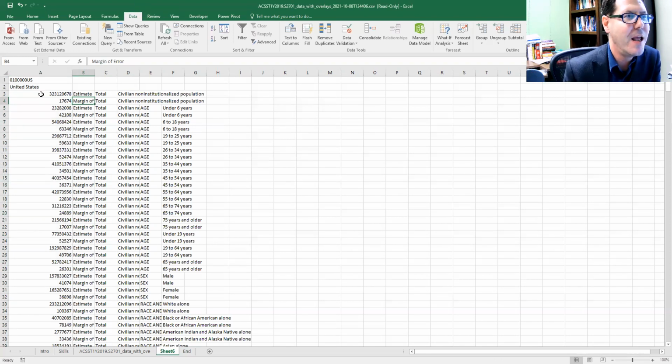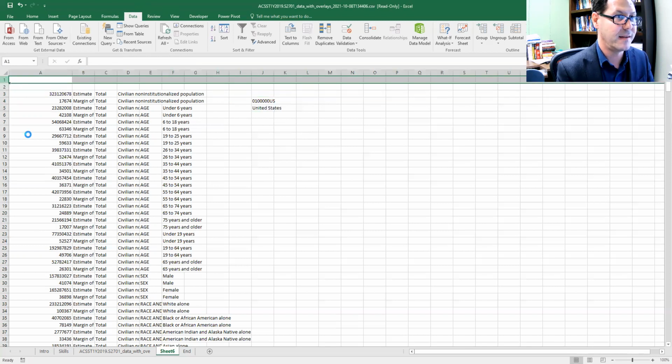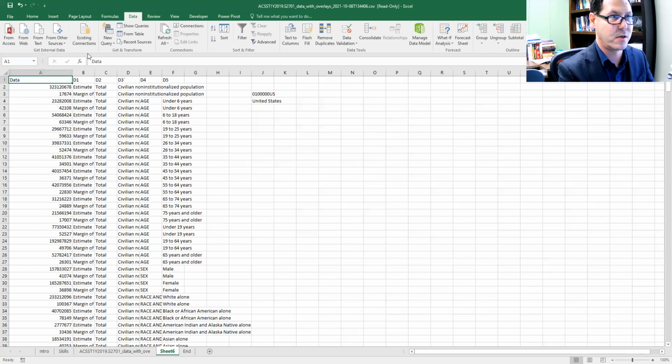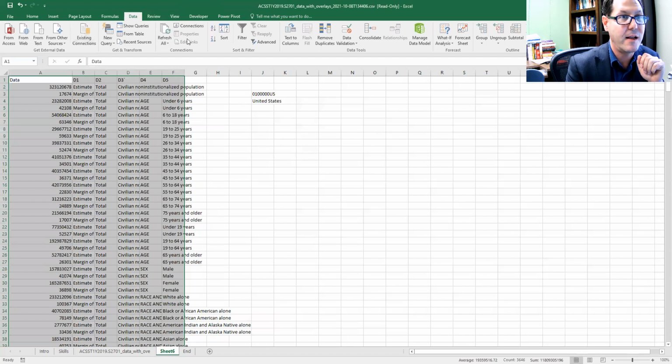There's a variety of ways you can do it, but I found the easiest is, I'm going to select my data. Actually, I'm going to move this out of the way. I'll keep it because I might want it later, but right now it's kind of getting in the way. I'm going to delete that. I'm going to give some data headers: D1 for descriptor 1, D2 for descriptor 2, D3 descriptor 3, D4 descriptor 4, D5 descriptor 5. Now I've got a table with headers. I'm going to Control Shift over and down, and I've got everything selected. And I can go back up and I'm going to click on the filter option.